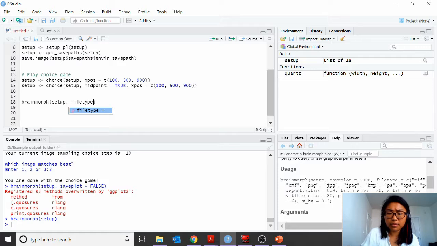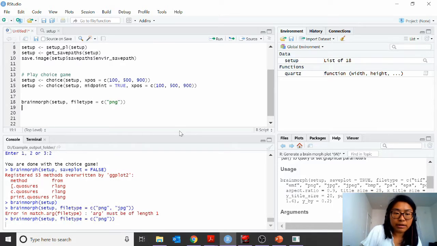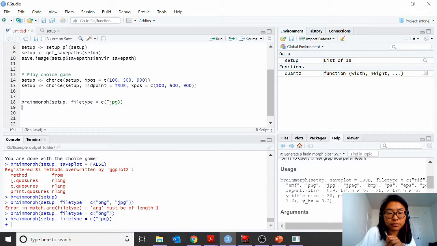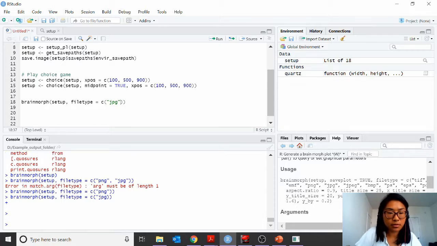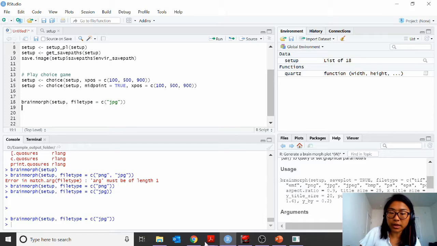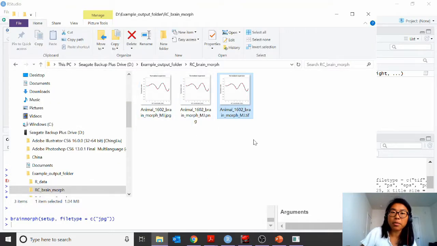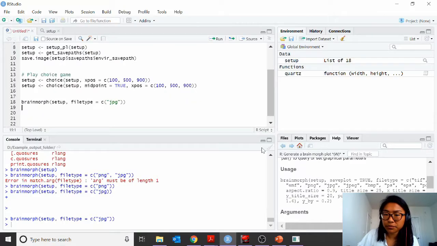File type equals, save this as a PNG, and then a JPEG. Oops, syntax error right there. And a JPEG, we can do that pretty easily. You can see that they pop up in the directory. So that's the brain morph function.